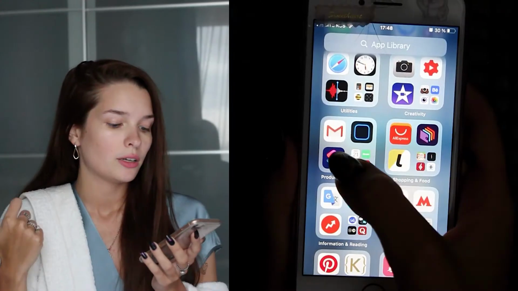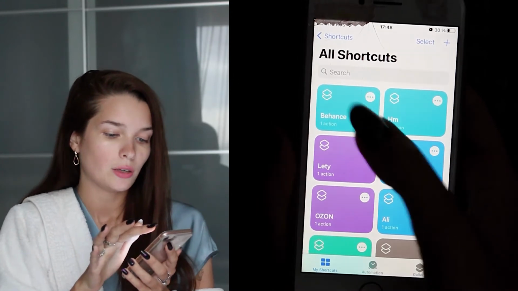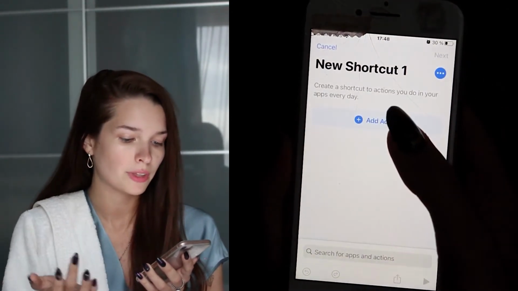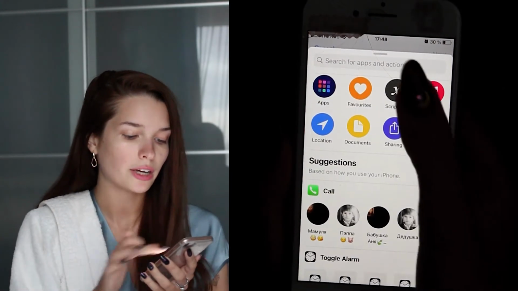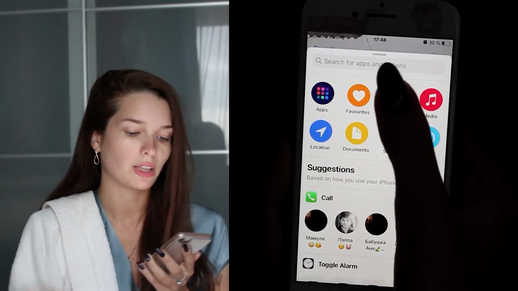Basically what you do here, you just go to Shortcuts, put in plus, then add action, then you have some icons. You can do whatever you want, maybe web, sharing something, location, whatever.